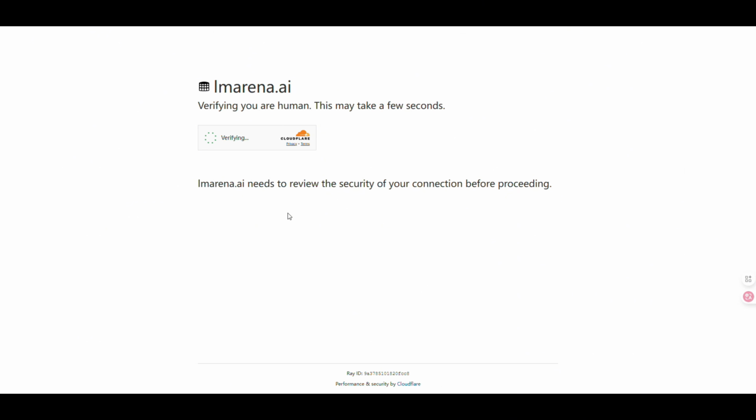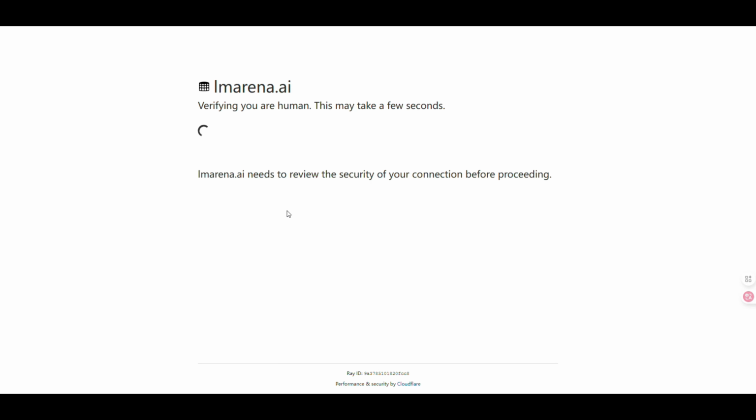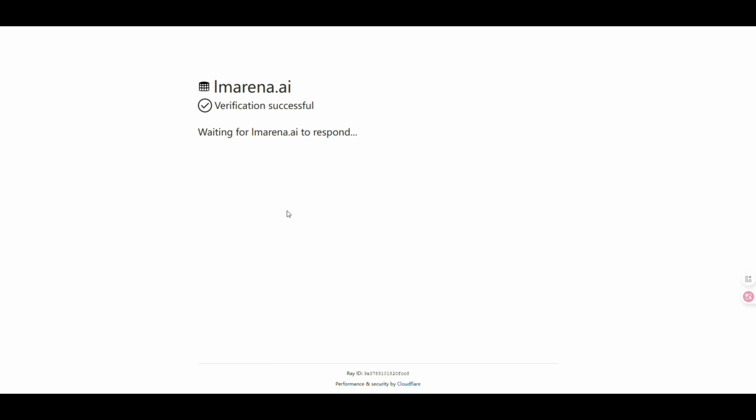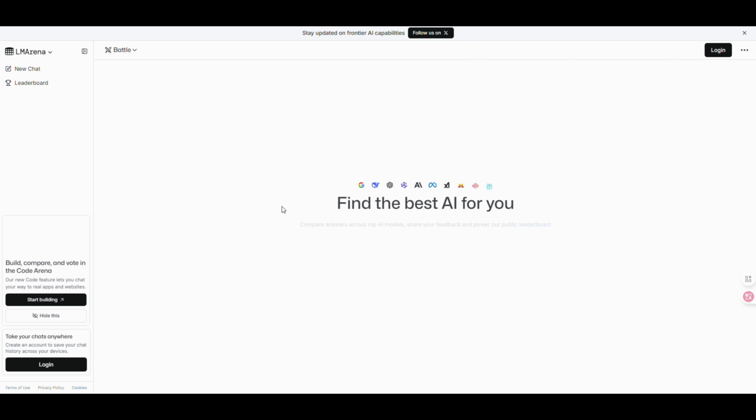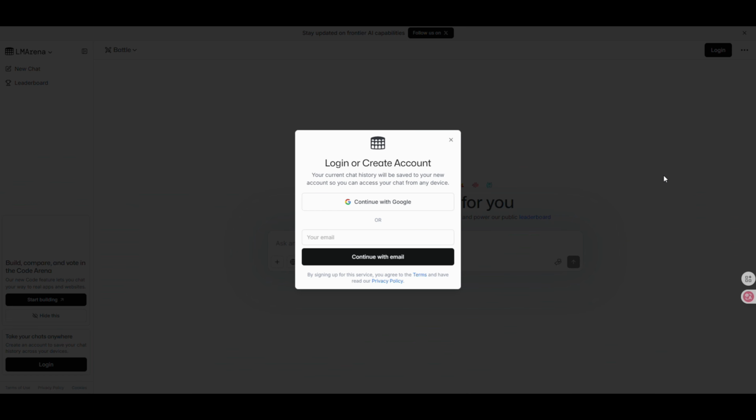Once that's done, you're taken directly into the main interface of LM Arena, the AI comparison environment we will be using throughout this tutorial. The homepage displays a large title that encourages you to find the best AI for you. And right under it, you'll see icons representing several well-known image models. These icons only represent a small portion of what's available, because once we enter the comparison tools, you'll see the full list is far more extensive.